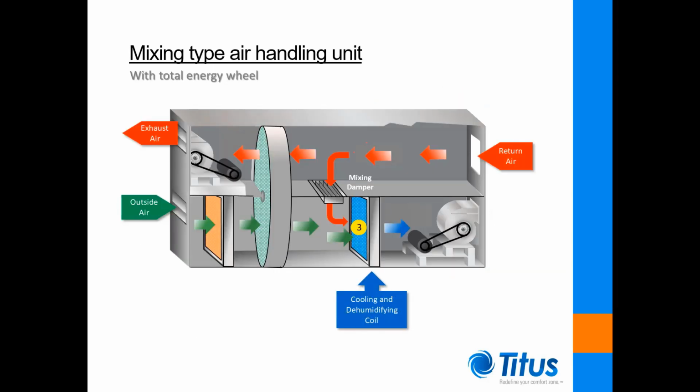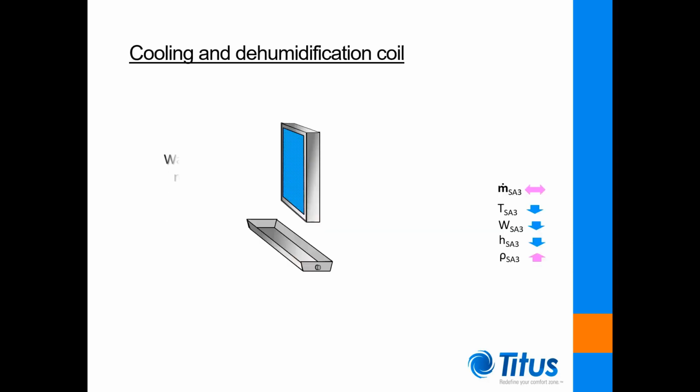The next process occurs within the unit's cooling and dehumidification coil. The warm and moist air mixture next passes through a cooling and dehumidifying coil. As it passes, its dry bulb temperature is lowered first to the mixture's dew point temperature. Upon further cooling of the mixture, moisture begins to condense and continues to do so until the mixture reaches its final discharge temperature. The cooled and dried mixture then leaves the coil at essentially saturated conditions.